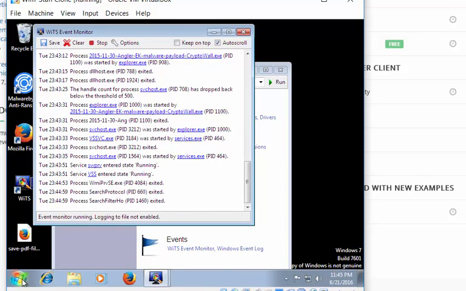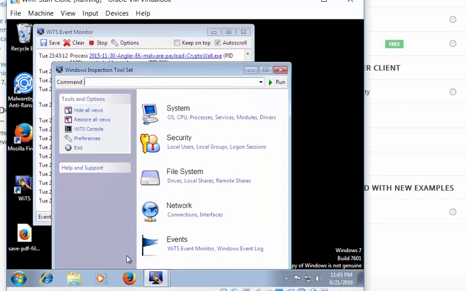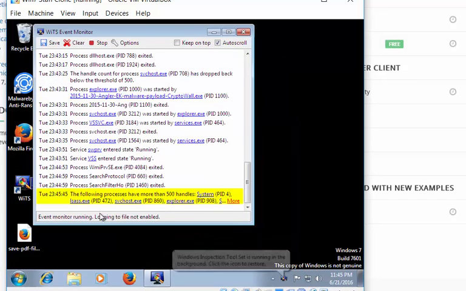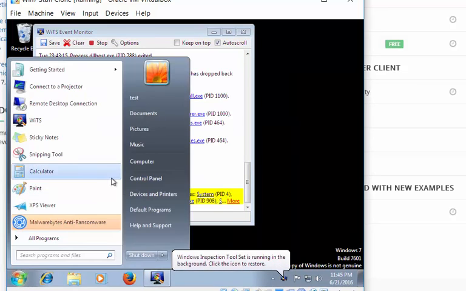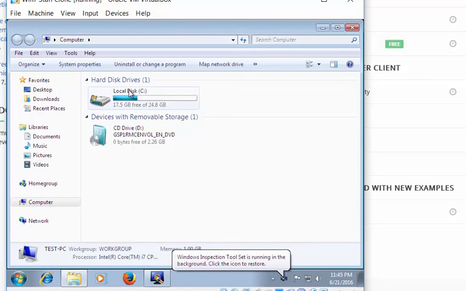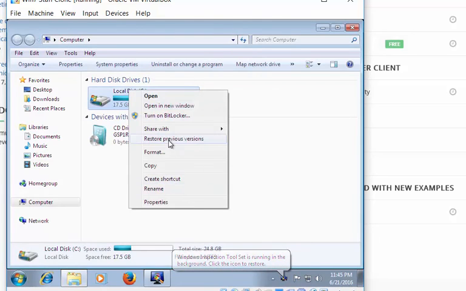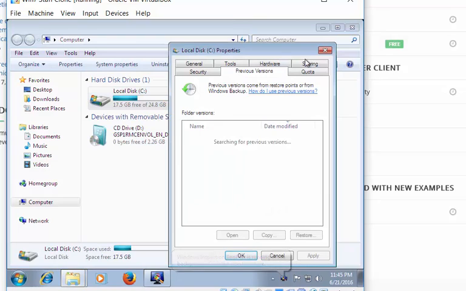So if I go to my computer, open it, right click and go to restore. Now this might have it or maybe not, but let's see. Look at that. It deleted those files, which I showed you guys in the beginning of the video.